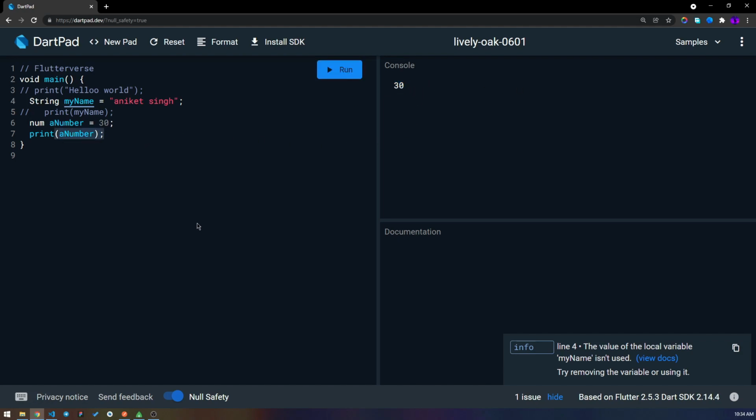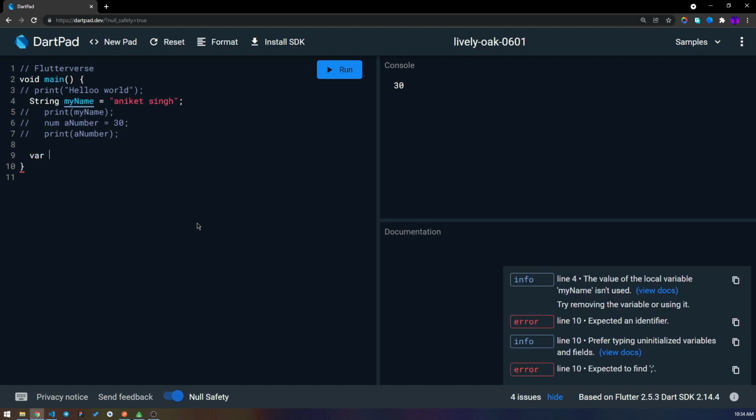Now I don't know whether the value coming from the user is going to be a number, a string, or a boolean. In this case I simply give it a data type of var. Now I'll give it a name which is unknown type, and I can print.